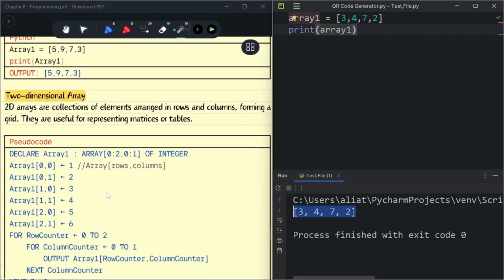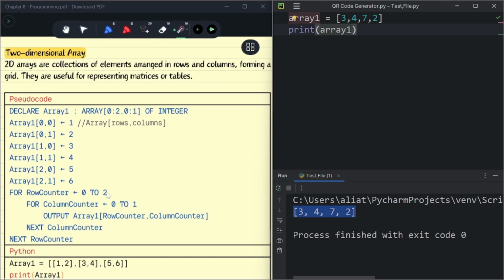Now let's move on to two-dimensional arrays. The declaration of two-dimensional arrays is a little bit different. Over here, in the square brackets we give the first limit, which is from 0 to 2, which means that there are going to be 3 rows. We use a comma, and then we write down 0 to 1, which is the number of columns. There are going to be 2 columns and 3 rows. This is how it will look: 1, 2, 3, 4, 5 and 6. These are the columns and these are the rows. This is how this array will look like.